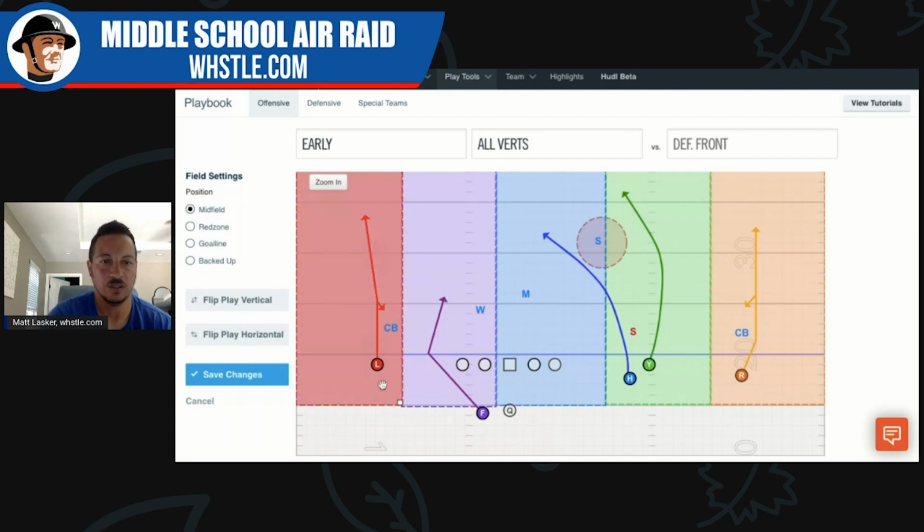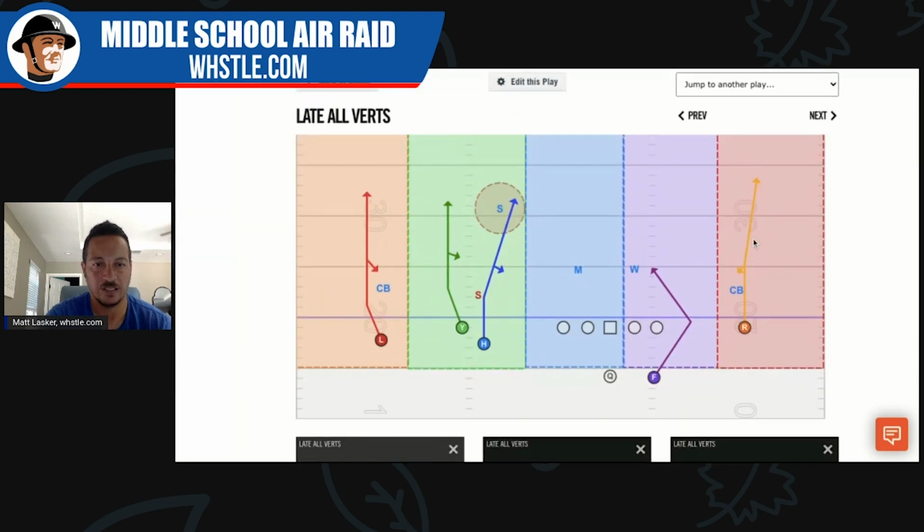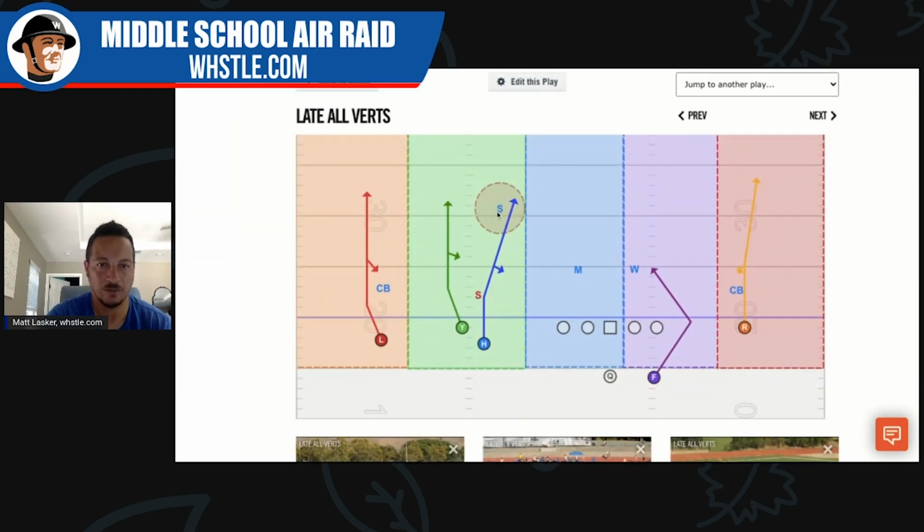Okay, so in 3x1, it's the same progression. We're still picking on the same person. We are still progressing the same way. H, Y, F. Okay, and late all verts, same thing, just the other way. We got this cornerback to pick on, or this safety to pick on, sorry. Again, we are always going to take the free, easy money if they happen to be back, but they're not in this, okay?